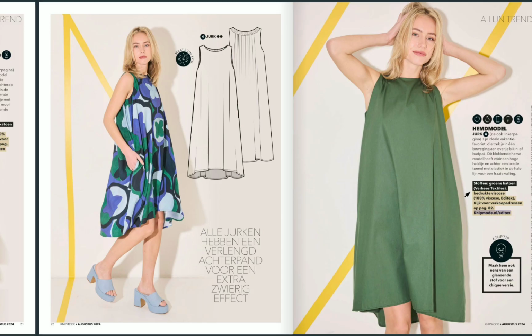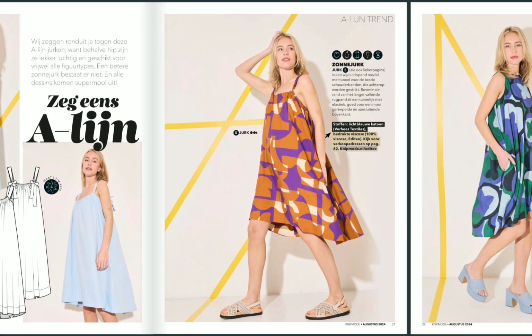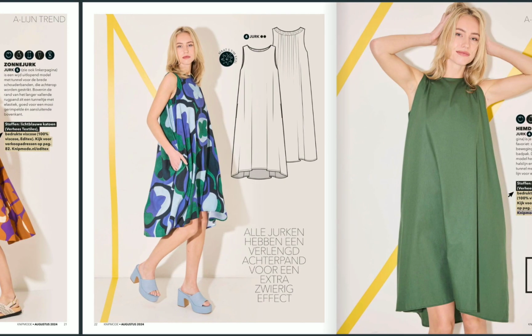This dress and also the other one have a lower hem in the back and a higher one in the front, so it's a high-low hem. Very nice. Keep in mind again, this girl is 1.75 m, if I'm not mistaken. Yes, 1.75. So if you are shorter than that, like I am, 1.69, the dress is going to be a little bit longer.